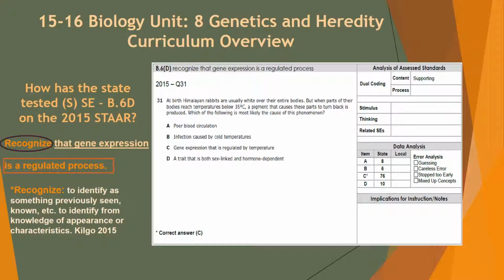So looking at our first SE, B6D, recognize that gene expression is a regulated process. I have deconstructed the actual SE over here to the left. I circled my verb, which is recognize. I have put an underline under the content that we're focusing on, which is gene expression. And in what context are we focusing on gene expression? As it is a regulated process.